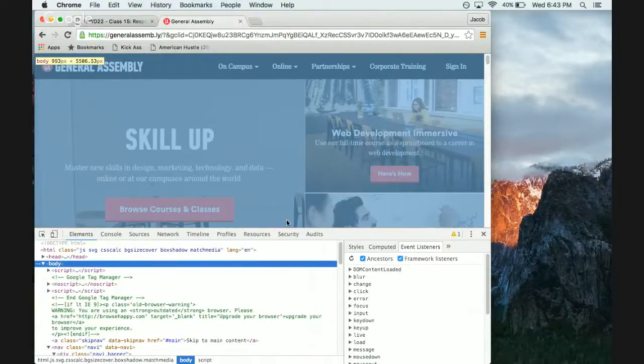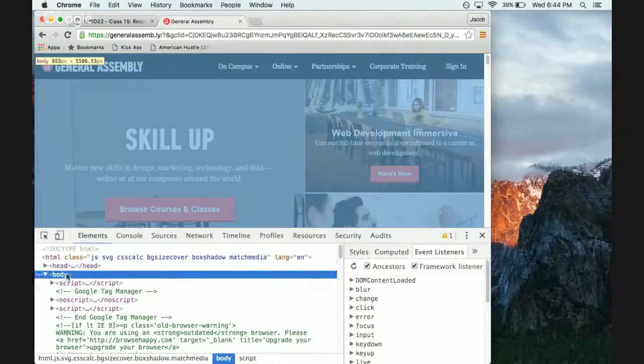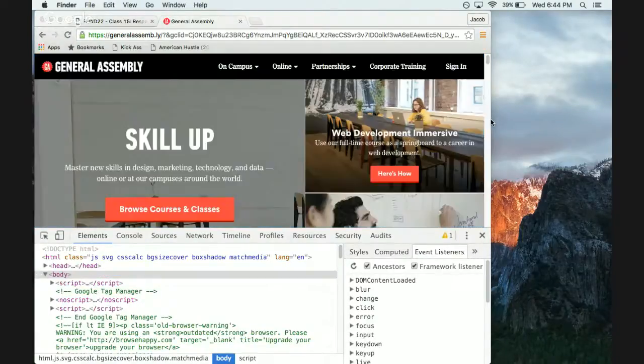Yeah, you could also do this. This will work too. You can click on the body tag, right? And so, oops, I made that a little too big. I clicked on the body tag, and so it's highlighted the whole page, and I can see this is now 993. And now I can resize and just watch that width change.